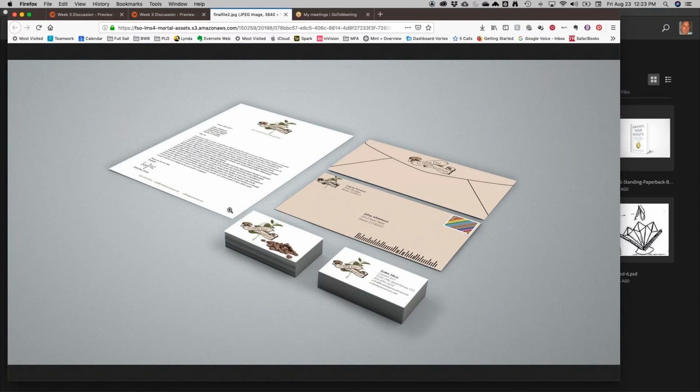Maybe there's additional elements to the letterhead you could add. You could add a paper color instead of white. I do like the envelope color. Your logo is somewhat successful. It's a combo mark, which is a little difficult to work with, but it's working all right. So maybe a little tweaking, give it a little more branding, maybe a little more color.